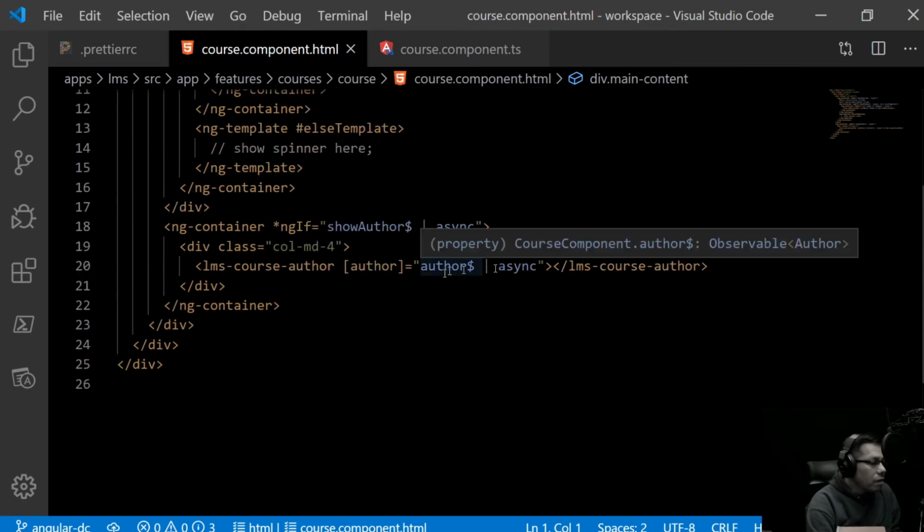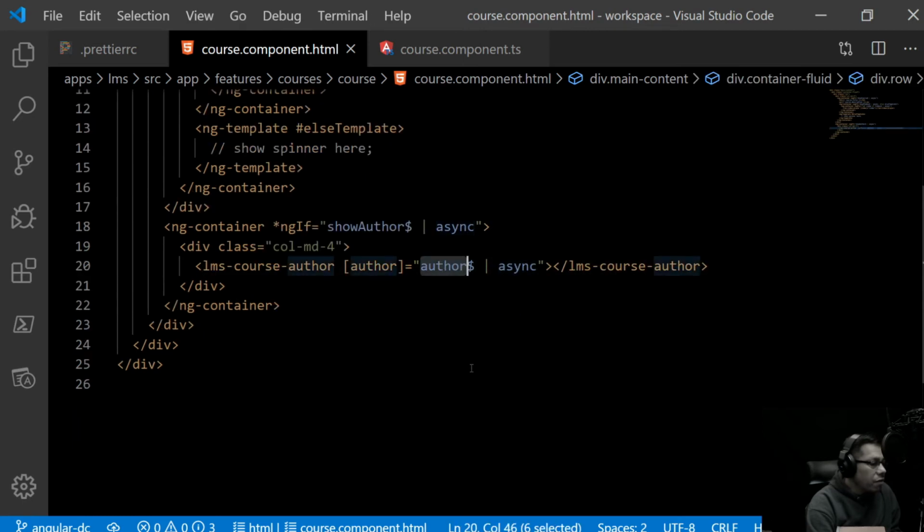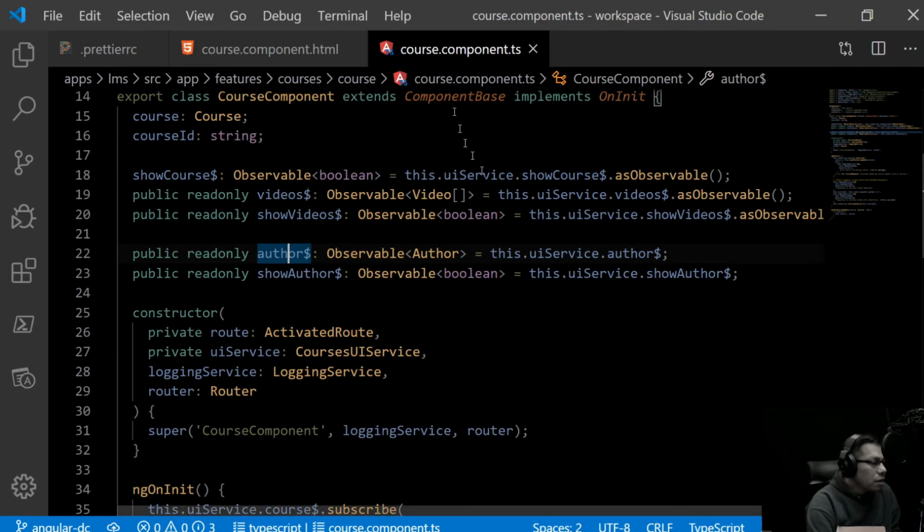So there's my async author observable. Notice in the implementation, I don't really have to subscribe or manage a subscription because the async observable does that automatically for us.